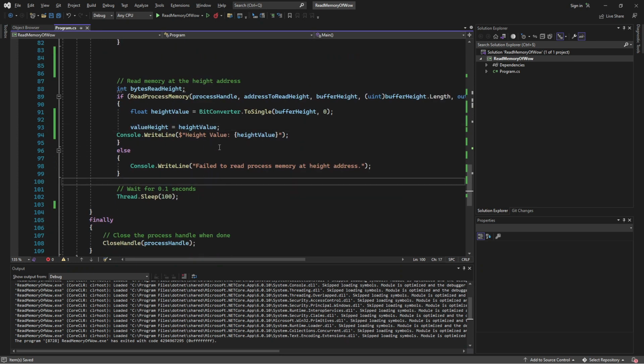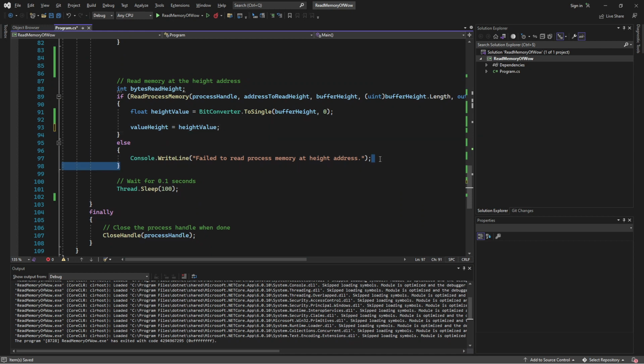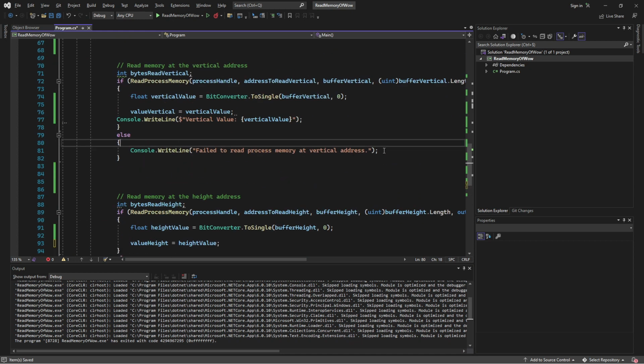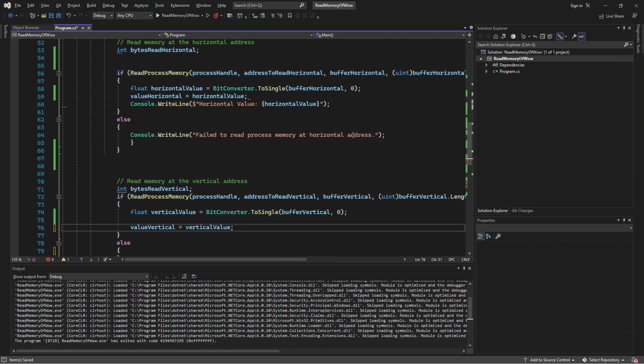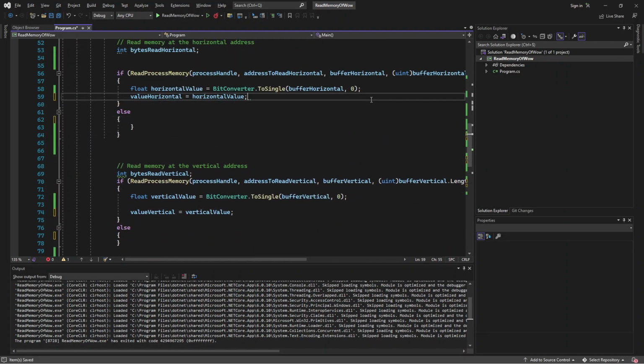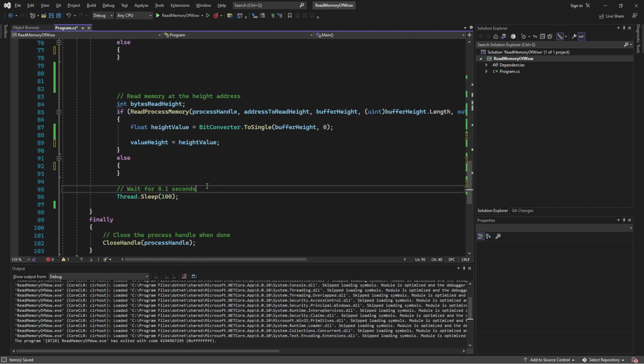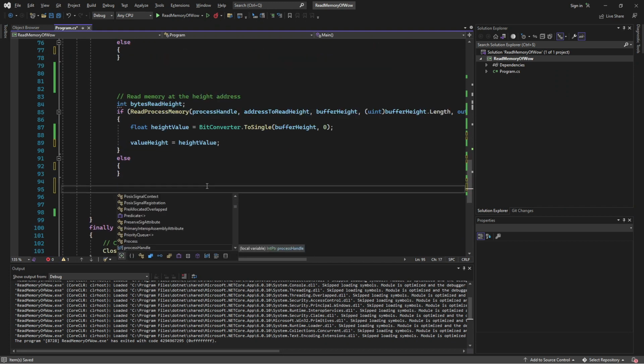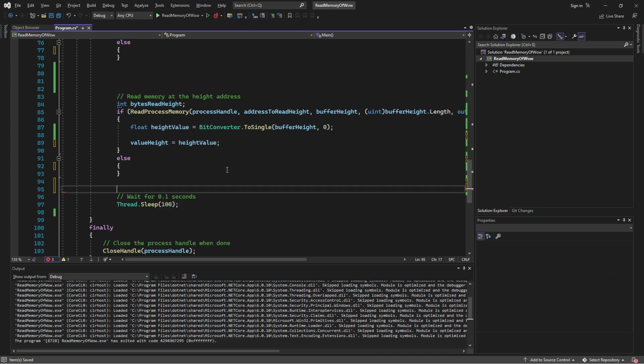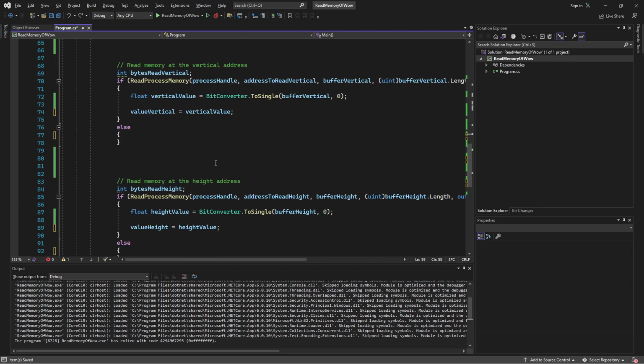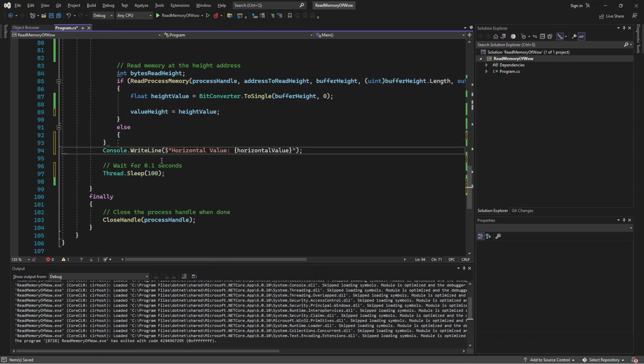Okay, and here print value horizontal, value vertical.